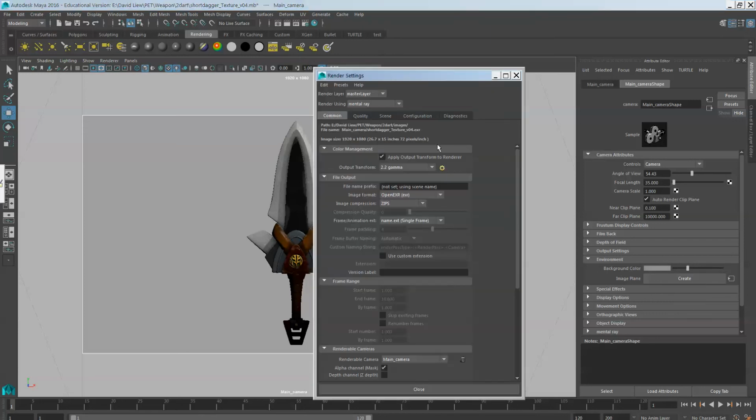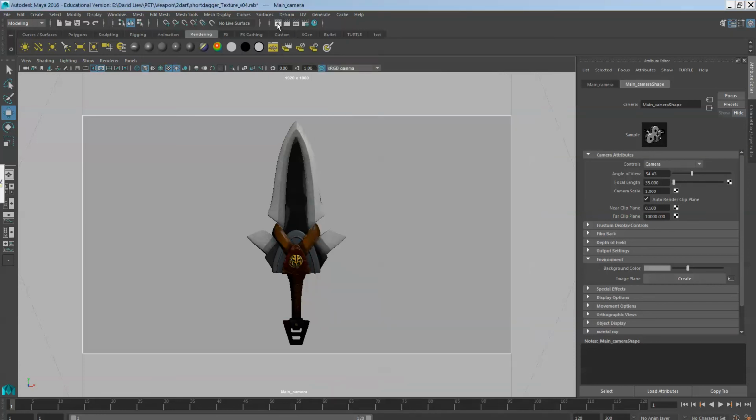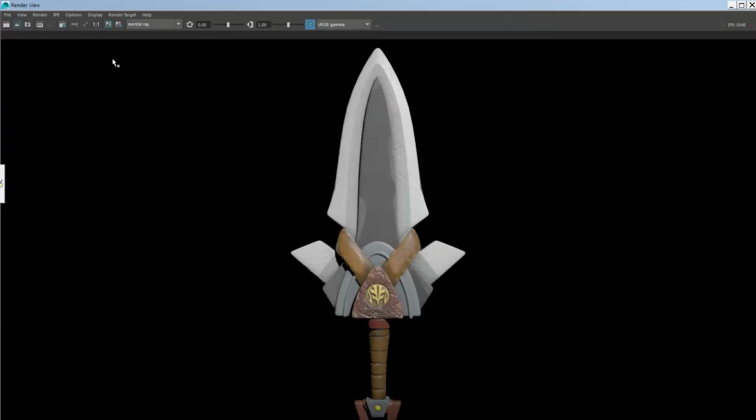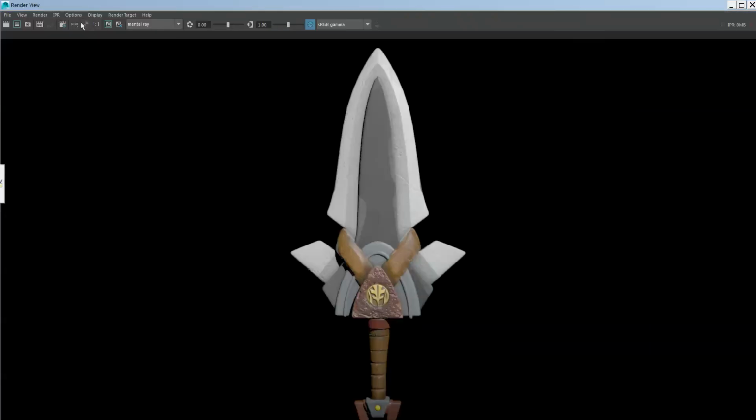Okay, I'm going to readjust my render settings. I don't want it to be full HD. Okay, so what I'll do is open up the render window. Under my option, test resolution, I'm just going to use maybe 50%. Render again.